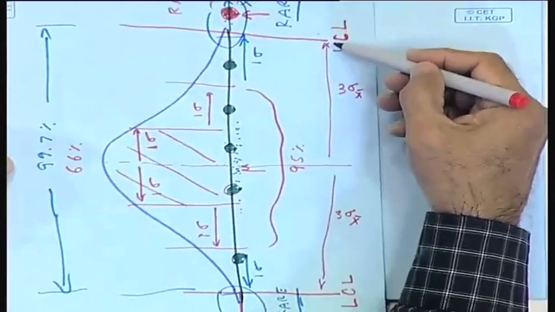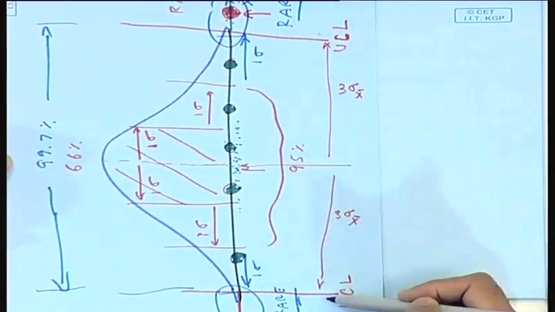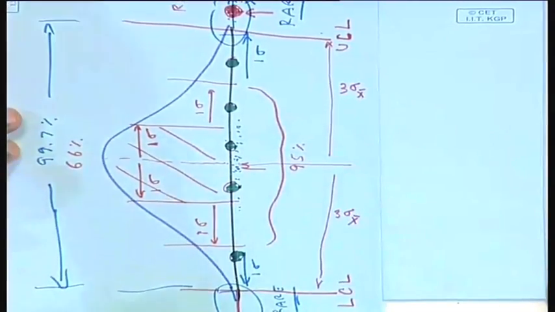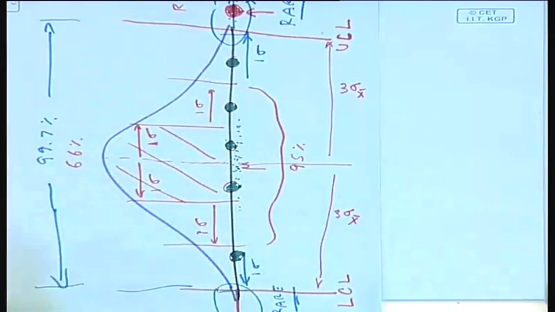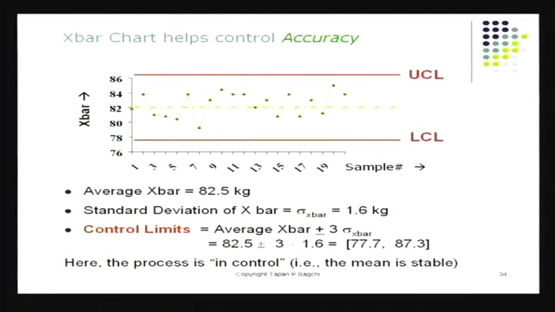So my control limits are located just to indicate the beginning of those rare events. And this is exactly what I've got on my screen here. Notice I've got the red line going as upper control limit, I've got the lower line going as lower control limit. These turn out to be the limits. Within that, I've got my natural variation. Anything beyond that is a region where, if a point falls there, I need to investigate the process.